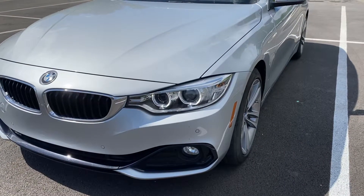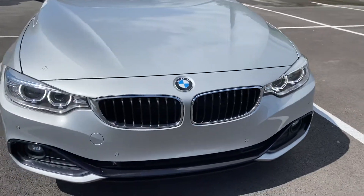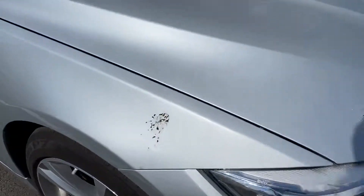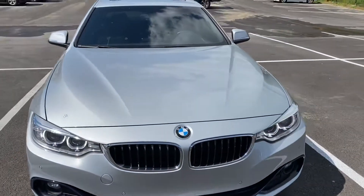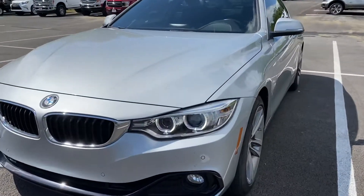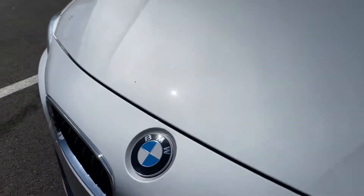Starting here on the front, I'm going to look for scratches, dents, dings, paint touch-ups, any imperfections. Those are bird spots, not imperfections in the paint. The hood, the grille, headlights, and front bumper all look great. If I'm being real picky, you've got some normal rock chip touch-up spots, but that's to be expected and really not very many for a 2017.